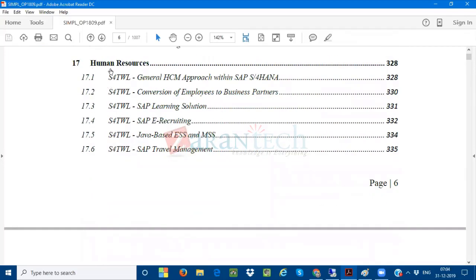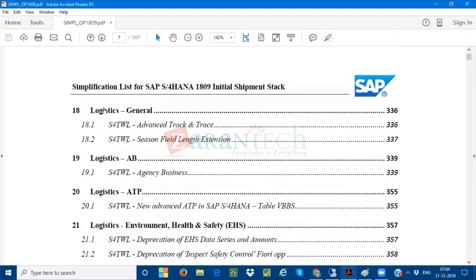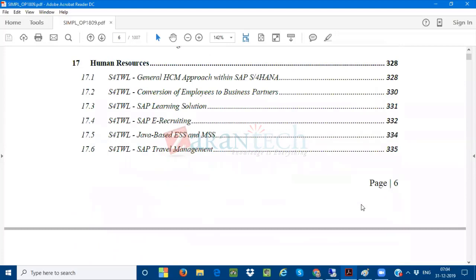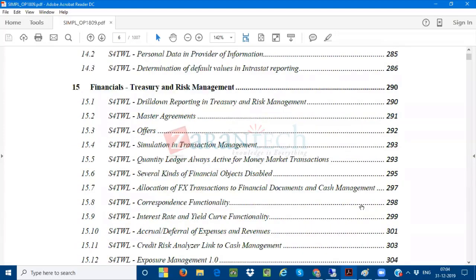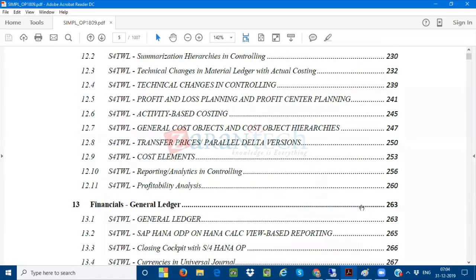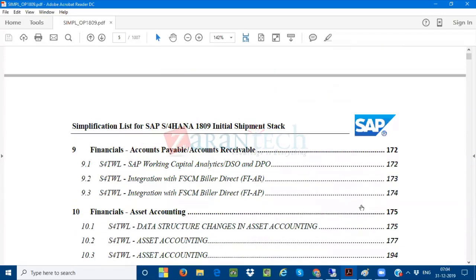What simplifications are done in HR? What simplifications are done in logistics? Like this, environmental health and safety, for every module, we can see the contents of what simplifications have been done. Now, in the same process, when I come to my finance, from here, from where?